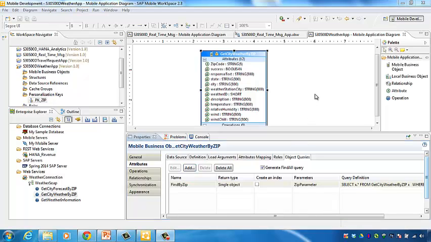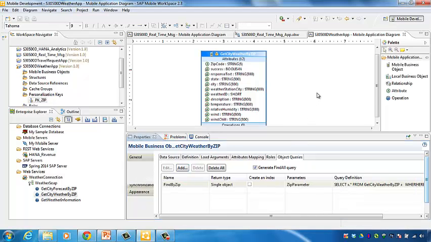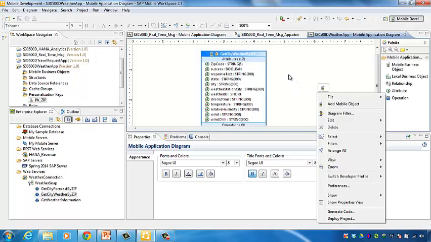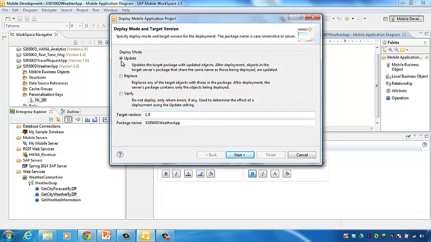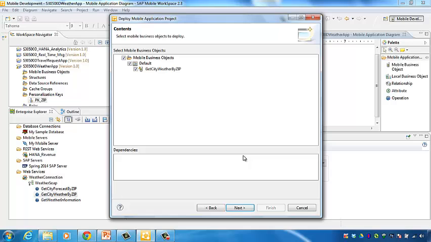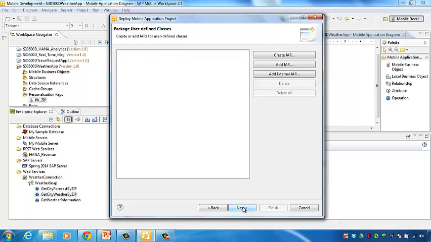And then click the blank area in the workspace, any blank area, and then choose Deploy Project. Make sure the update is selected. Make sure the package name with your ID number, and then click Next. Make sure these two objects are selected, and then click Next.